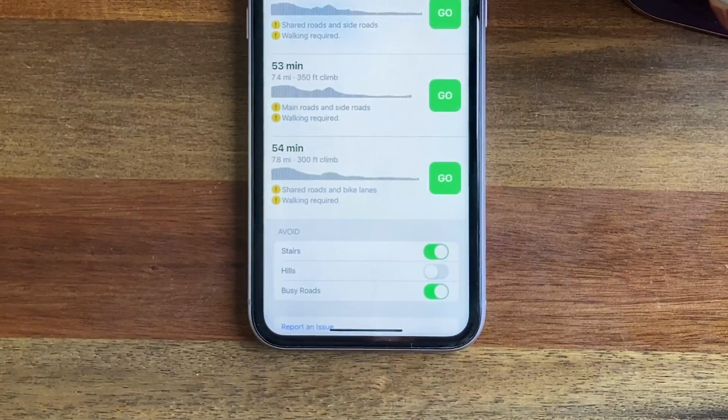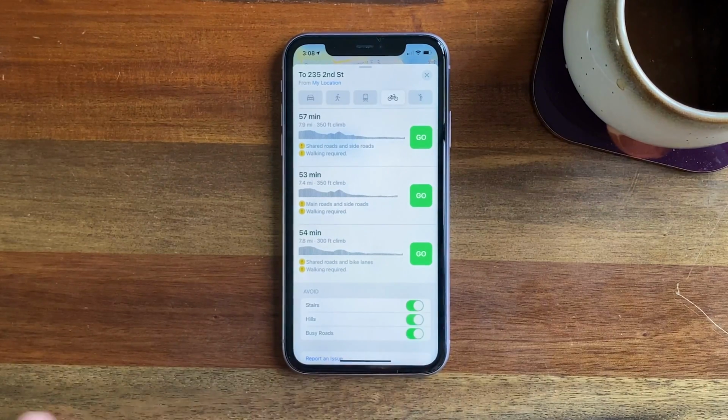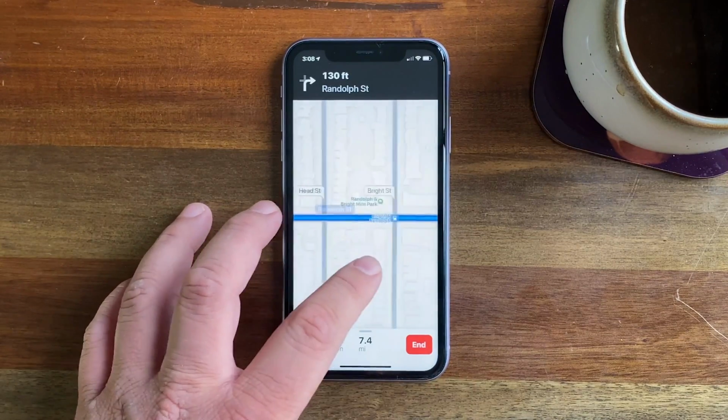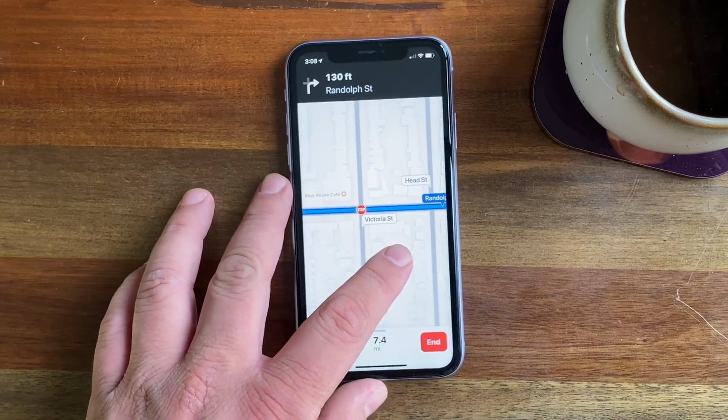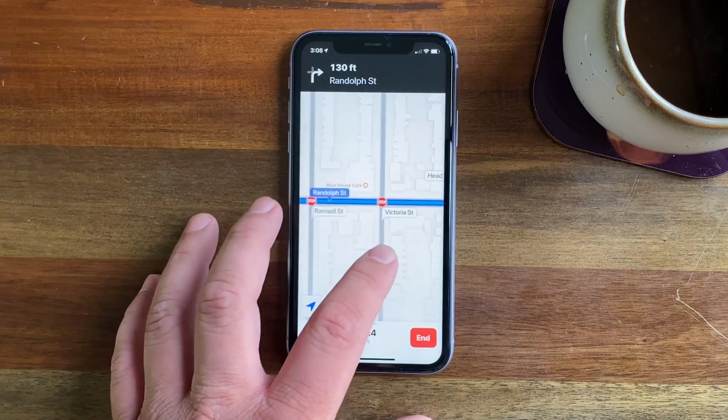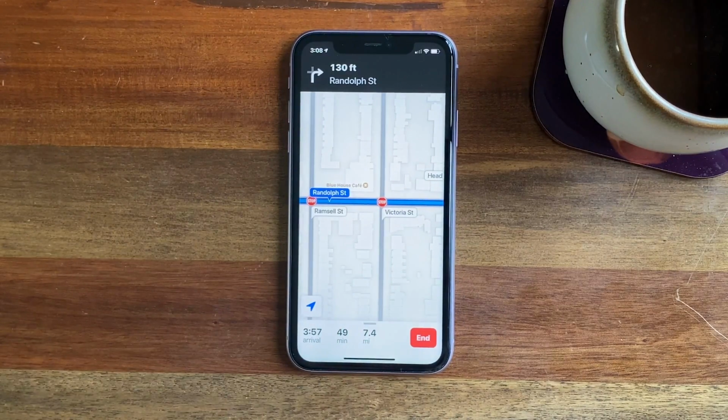And just like how when you route directions for your car, it'll show you gas stations on the way and convenience stores, the bike routes will actually show you bike repair shops along your path as well as coffee shops. I'm excited about trying the cycling feature out long term, but it's going to launch in just a handful of cities.